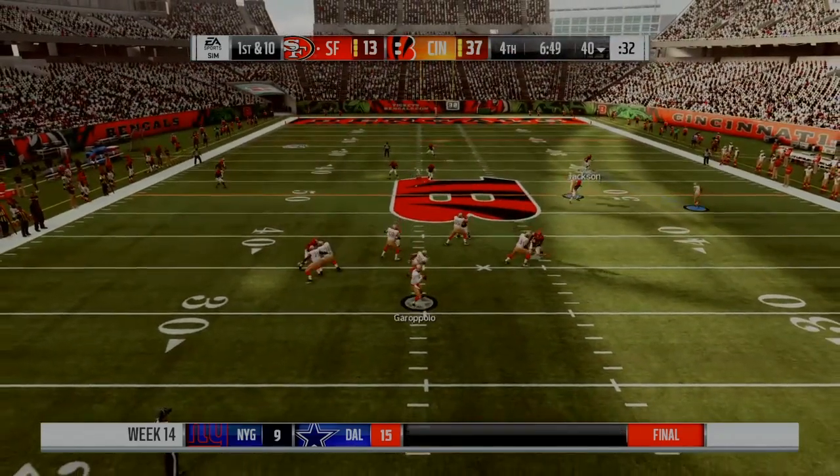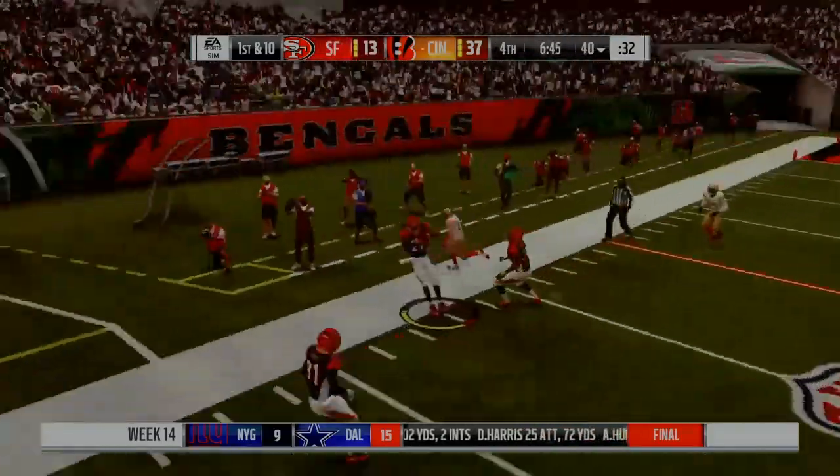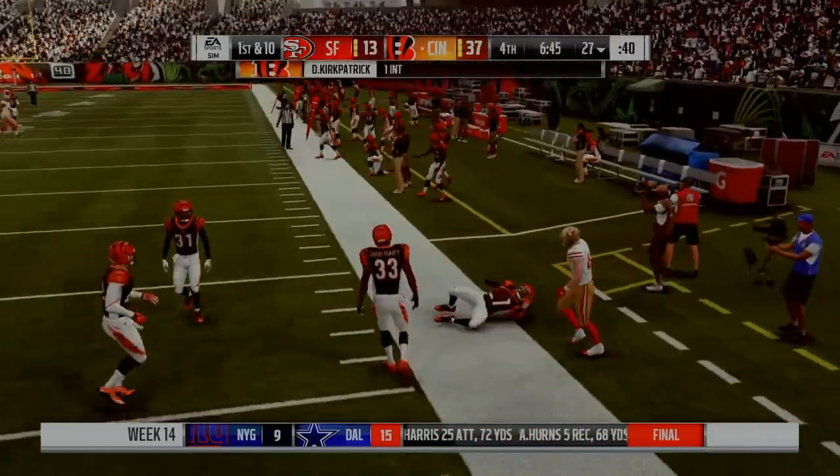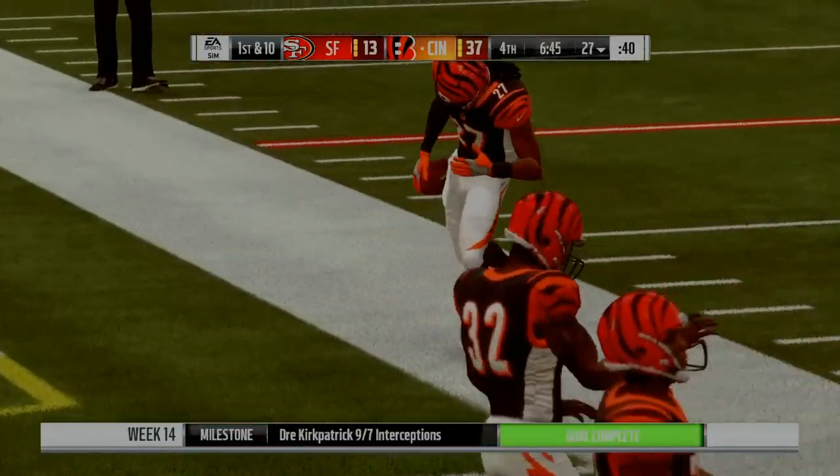Garoppolo now, first down throw. All going deep here for Taylor. And it's intercepted. Picked off by the Alabama man, Dre Kirkpatrick.